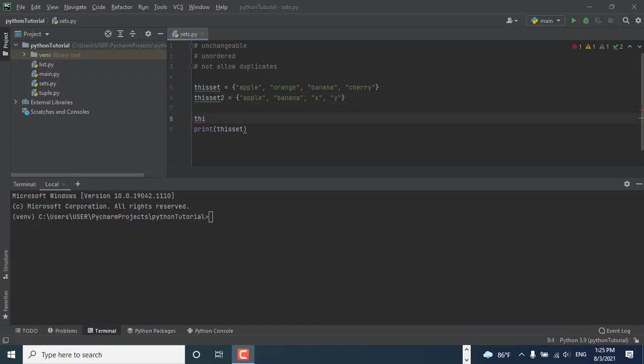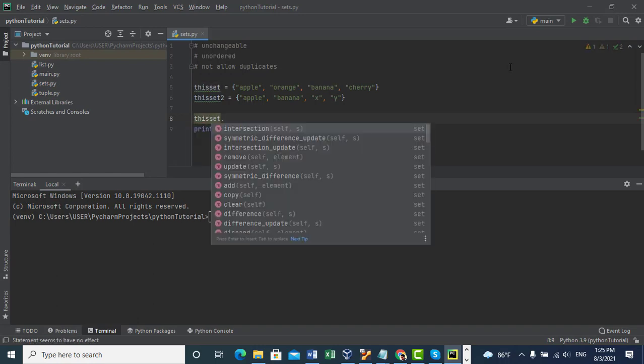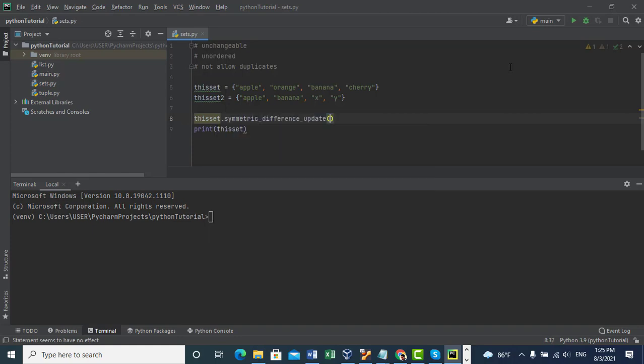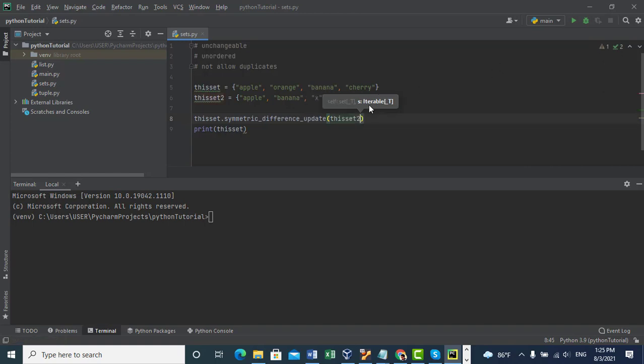Here I can update this set with symmetric difference update with this set too.